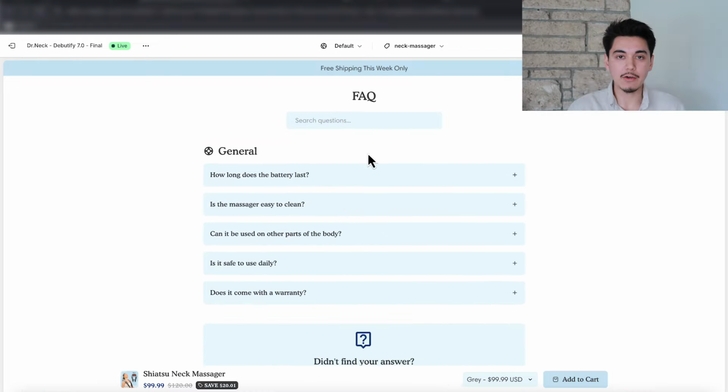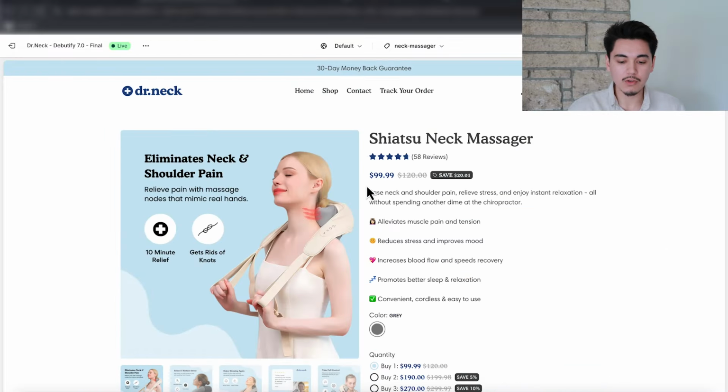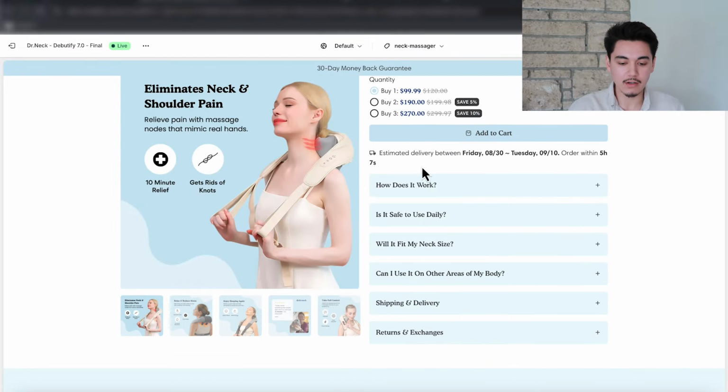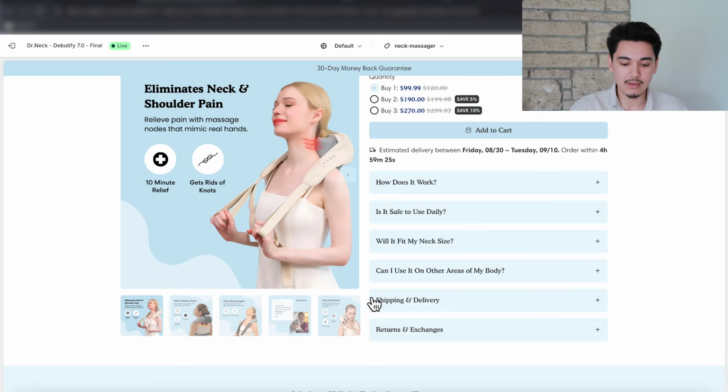And now that we have this FAQ section set up, another thing that I'd recommend that you do is also add a few drop downs under your add to cart button. This way your customers can have instant answers to any potential questions they might have, especially if they don't take the time to actually scroll down to the bottom of your website. So if you want to be able to create sections like this, it's really simple.